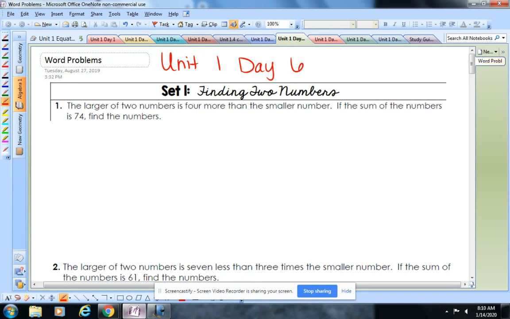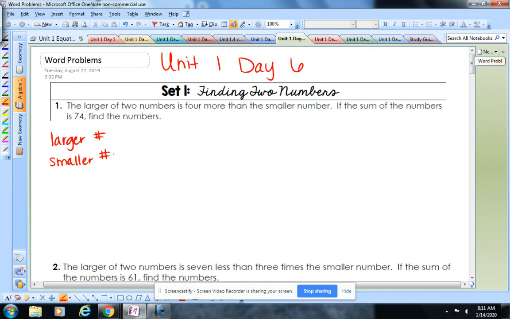But if we want to solve a variable to get a specific number, how many variables do we need? We want only one variable, right? Because if I have an x and y, or however many different variables, it's kind of hard to solve for a specific number if I have more than one variable. So let's label our variables. We're going to have a larger number. If I write the little hashtag symbol, y'all know that means number, right? And the smaller number. So we've got to assign some variables.